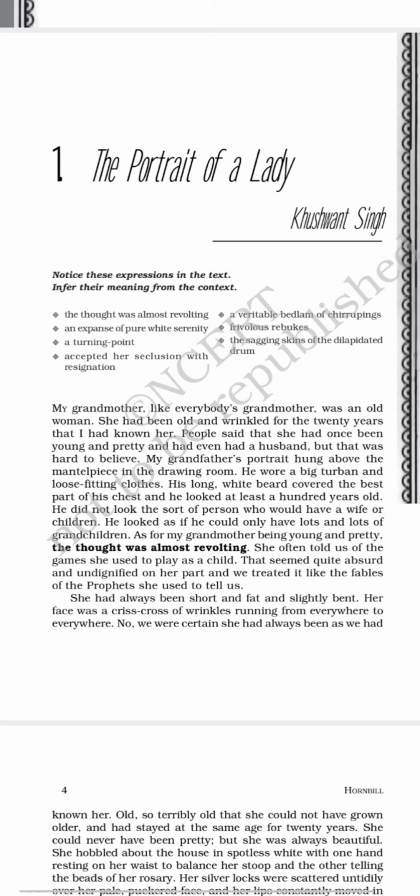Okay, next. People said that she had once been young and pretty and had even had a husband, but that was hard to believe. Why would it be hard to believe, bro? Let's just read this from the author's point of view, yeah? Let's just be a little nice to this guy, yeah? Okay, so people said that she once had been young and pretty, and even had a husband, but that was hard to believe. Oh my gosh, how hard was it?